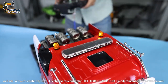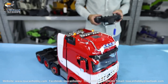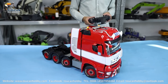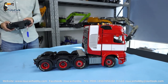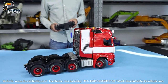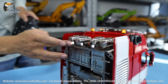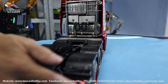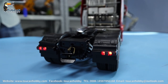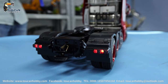So let's run it. Also after, I will turn it around, you will see the backlight. Let's turn it around. Like this, in this angle, come here, also the back here has the light. Also the rear red light. Okay, this is the turning, you will see the signal light. Go forward.